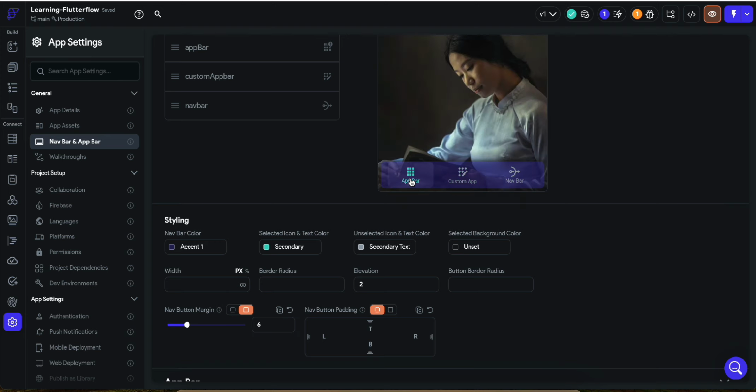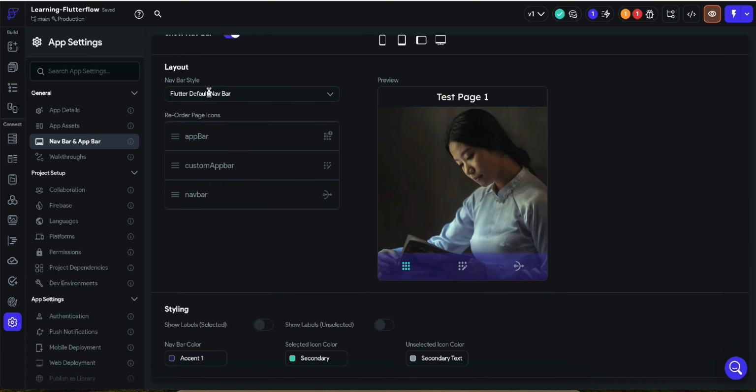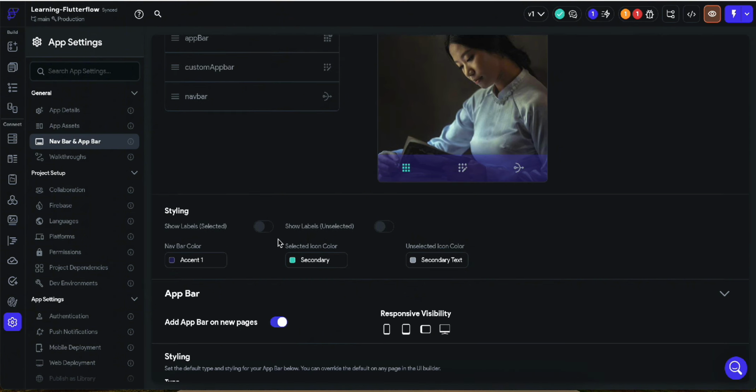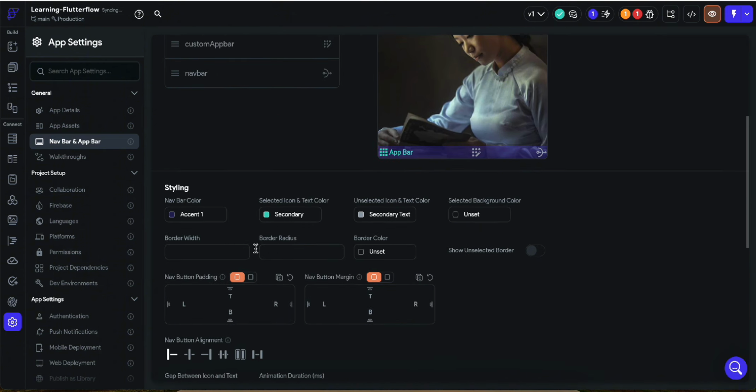There is one more thing you can see here: if you want to manage your navbar styling, let's suppose I am in a Flutter default navbar, you can also manage some of the styling here. Here you can see show label or show unselected label, so you can manage these things from this navbar as well. If you go to the Google's navbar, you can also add margin or padding. Let's suppose I want to add a padding here, so that's how it looks like.